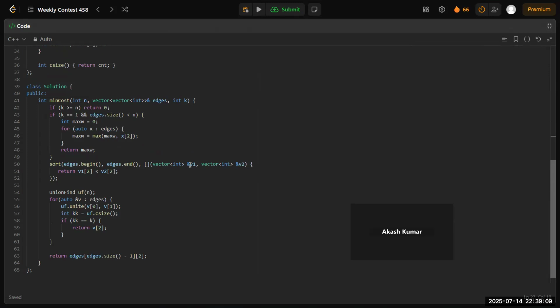So as I discussed, we are given n that contains the weight of the edges, and a k value. k will not be greater than n, so k can only be at most equal to n. Whenever k is equal to n, the answer will be zero, because all the connected components equal k.